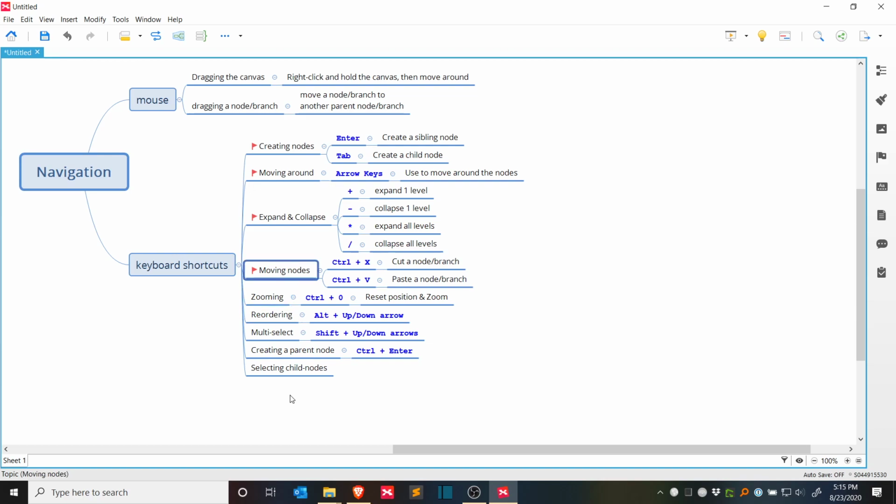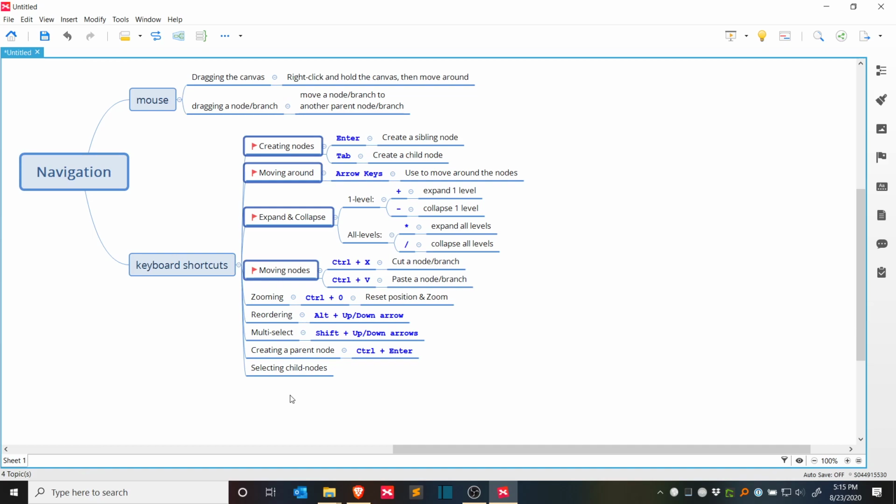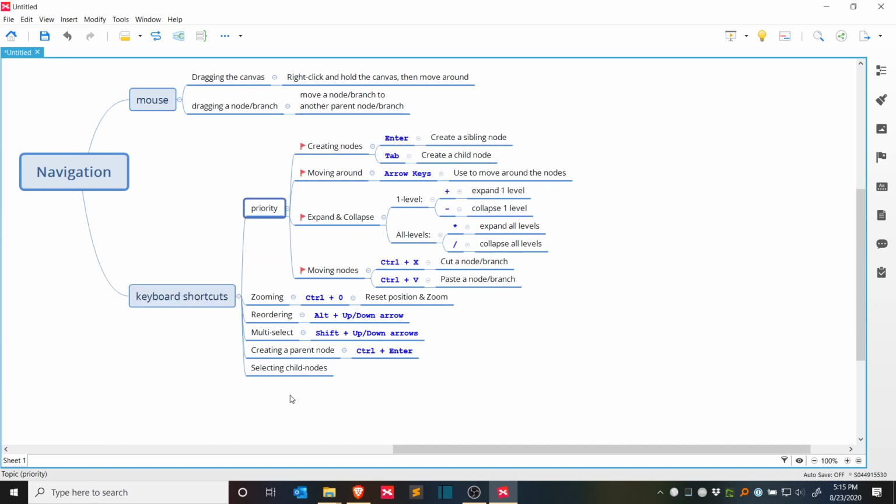But also, what's more useful is using it when you multi-select. So you can multi-select, for example, these two, and call them one level. And then I'm selecting both of these, Control Enter, that creates a parent or a grouping for them. And then here we can say all levels. So this is very useful as well, just the ability to select multiple things. They have to be at the same level. So I could select all of these and call them, for example, priority, by creating a parent for them.